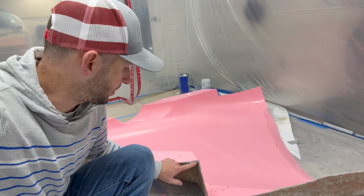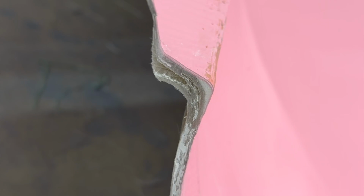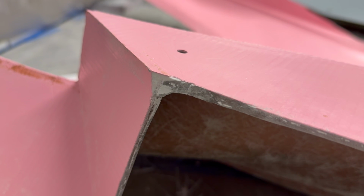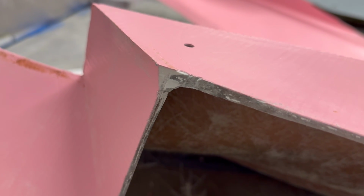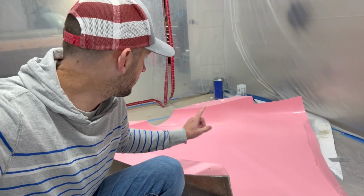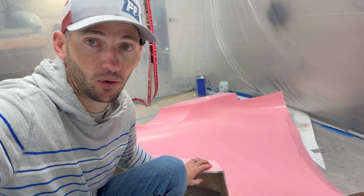This right here is actually a pretty good example of how difficult it is to get the mat into tight radii, and how this actually shows some bridging where we use that resin and micro balloons to fill into the corner. If I didn't go in before and add that bead of resin and micro balloons, it's likely that all these sharp corners would probably have cracked and been pretty poor quality.